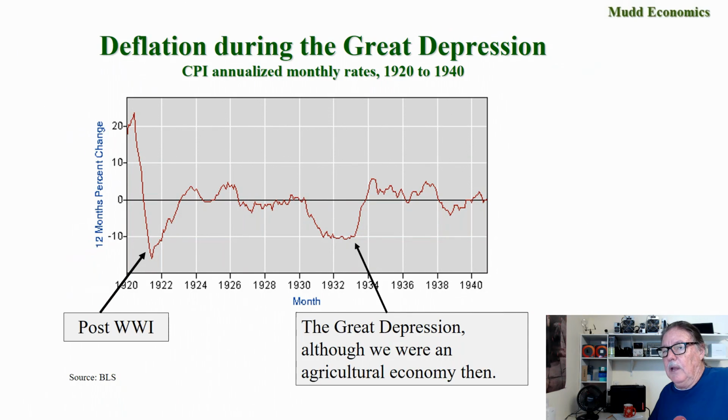And then finally we had the stock market crash in 1929, and that was followed by a brutal depression called the Great Depression. And it pulled prices down, and you can see that these, of course, are annualized monthly rates. So if you have annualized monthly rates at a level of -10 for many months in a row, then the price level itself is falling on net about 25%. And some agricultural products fell a lot more than this. And as I say, we're an agricultural economy, and this caused very, very widespread suffering, especially financially.